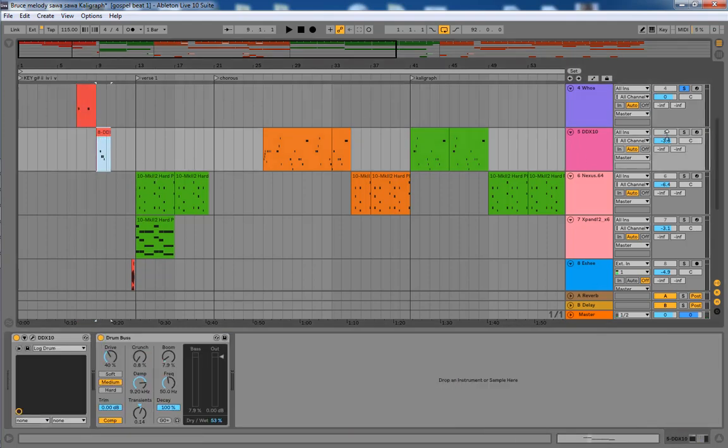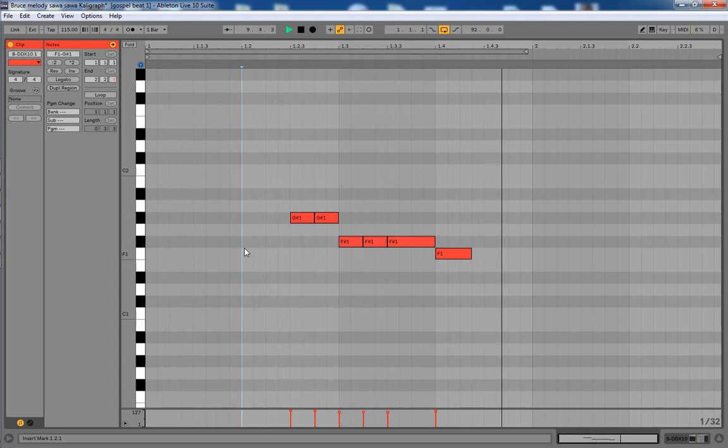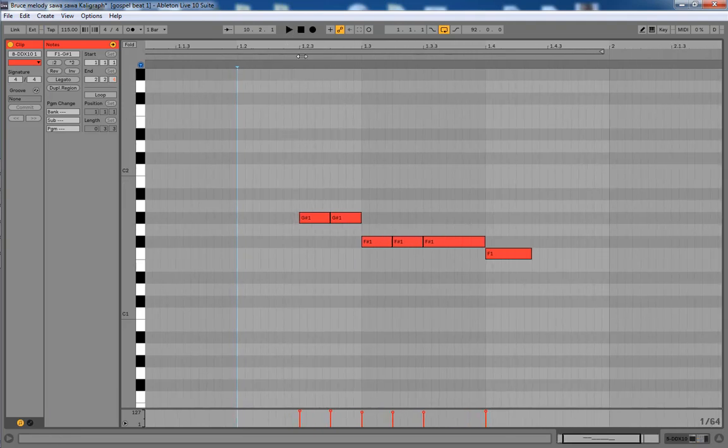Now we have this sound here, which is the log drum. So let's listen to what's happening here. Okay, these are the distinct sounds that you hear with amapiano. On this sound, I have the notes G sharp and F sharp, as you can see on your screens. So these are the notes.